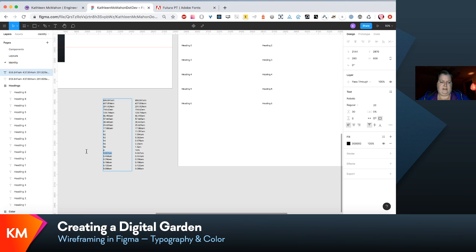H6 paragraph, and two-thirds is like subtext. And we could also call this one, this could be a label. And I don't think we'll get any smaller than that, just because that could be a bad idea.